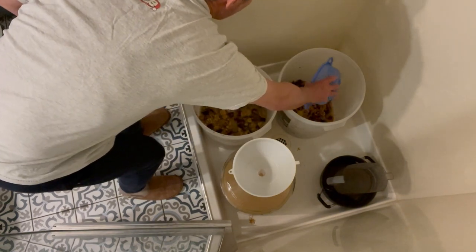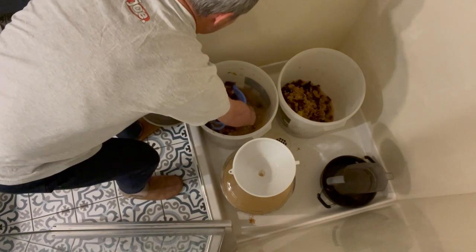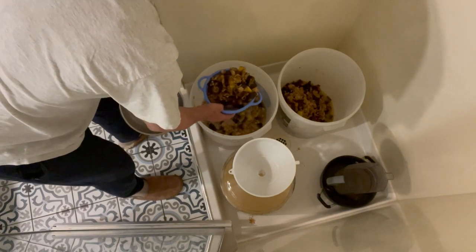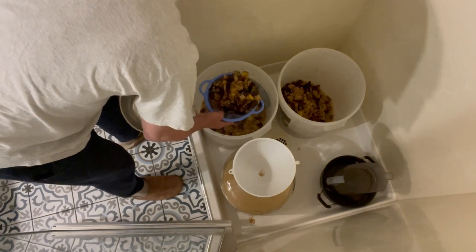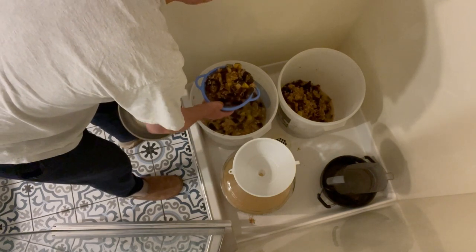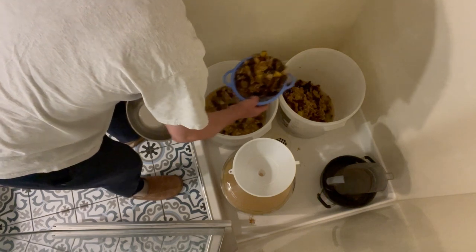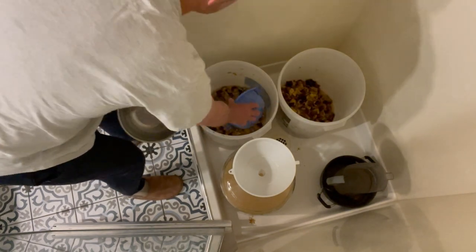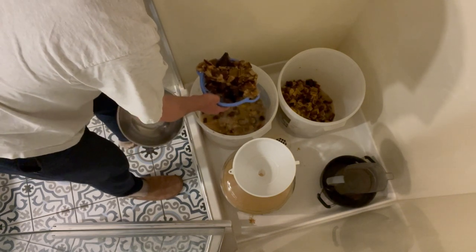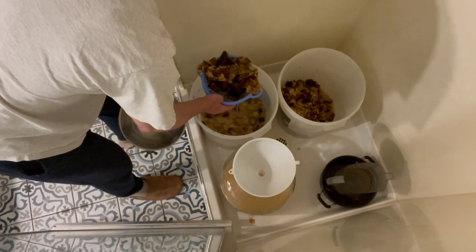The high-maintenance part of making wine is really in the first week and then doing this transfer at the end of the first week, and then bottling. Those are the big high-touch parts, so after this we're done with about 80% of the work. The solids suspended in the juice are going to take about three months to settle out, or at least a month and a half for some of it. The wine will continue to clarify probably for up to a year — gravity works really slowly, but solids settle out over a long, slow period of time, and you'll see sediment develop on the bottom of the carboy as it ages.